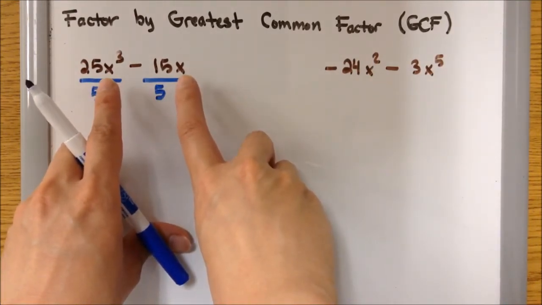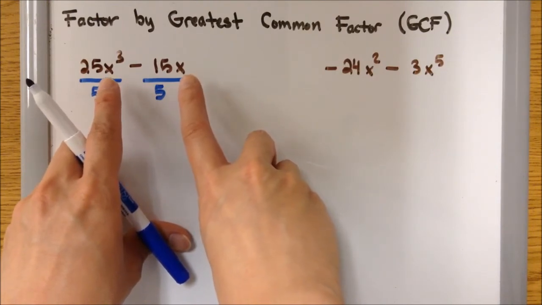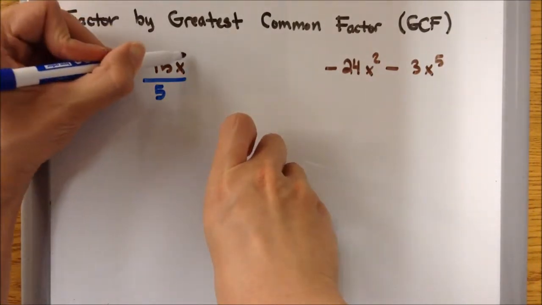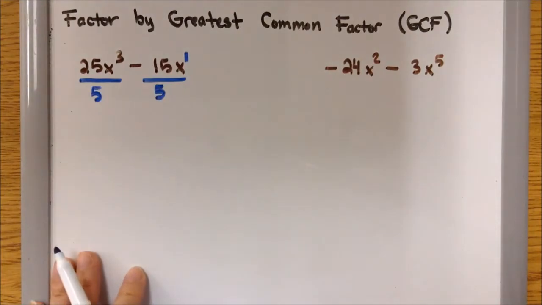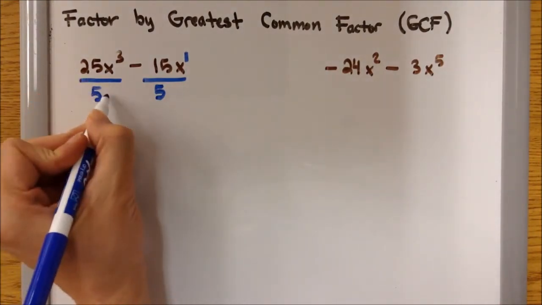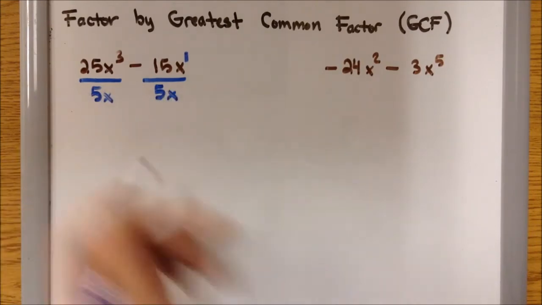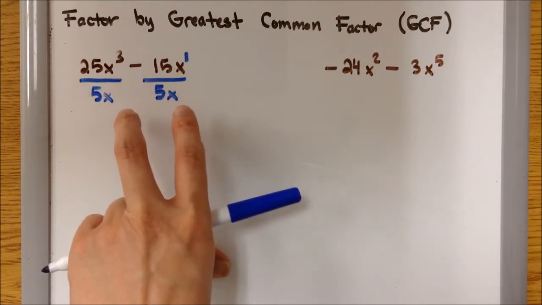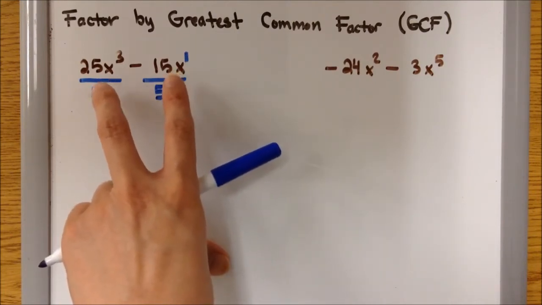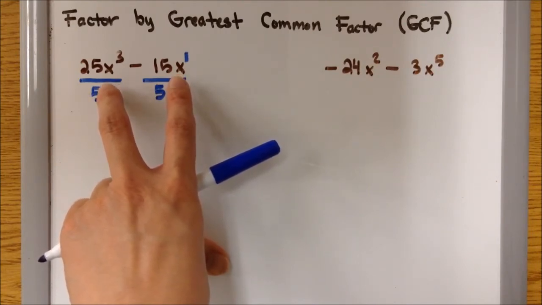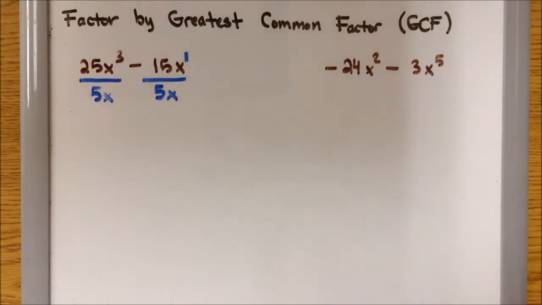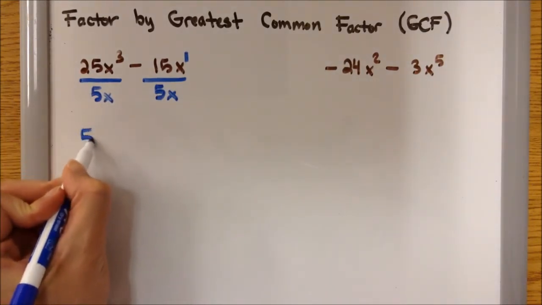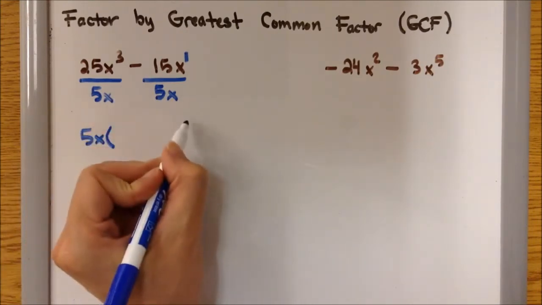When you have a variable like this, and they're both the same letter, usually we focus on the lowest exponent. So over here, x has an invisible 1. So we're going to divide both terms by x, or x to the 1 power. So again, to review, when you're factoring out a greatest common factor that has variables on both sides or more, you usually focus on the lowest one, so x to the 1. What I am dividing by is what I'm factoring, so it's going to be on the outside, so 5x, and what I'm dividing will be inside the parenthesis.